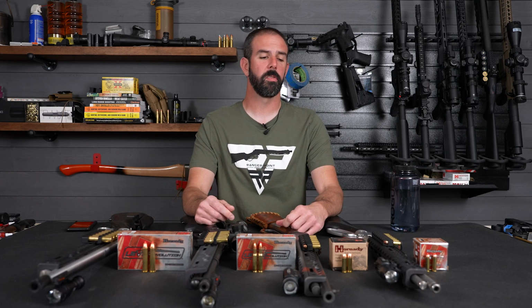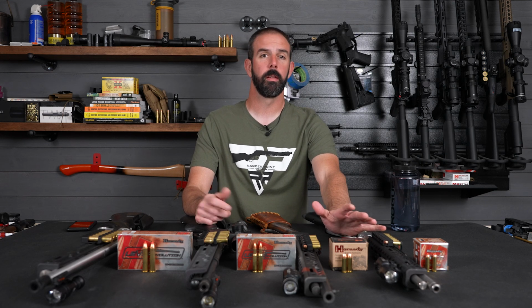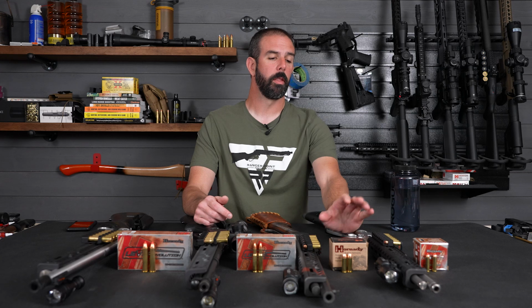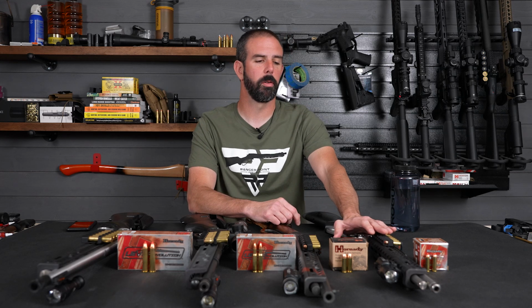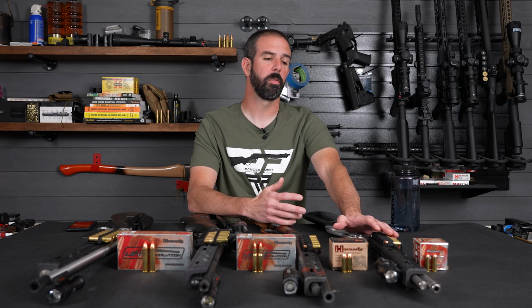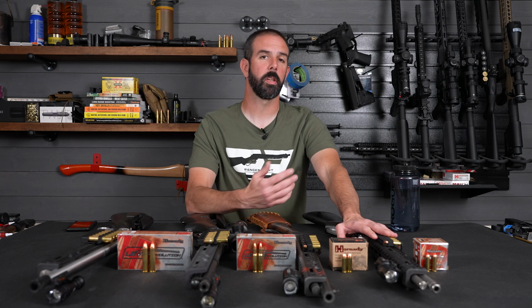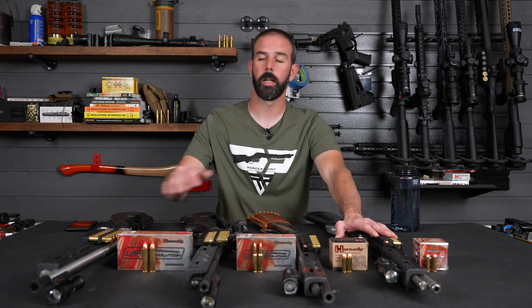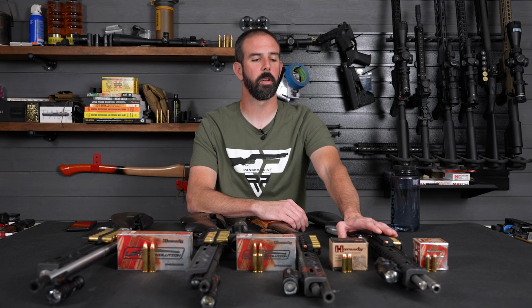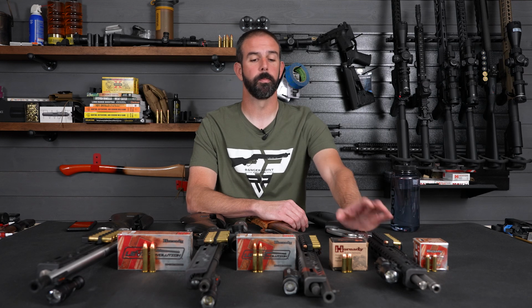Moving on from the 45-70, we've got the pistol calibers, which I expected to do the best, and they really did extremely well. The 357 went a bit further than I expected it to, but I think it's a great gun for multiple people to have access to, because it's something that anybody of any skill can shoot and not be afraid of a kick like a 45-70. There's no kick to this gun, especially if you load it with 38s. It's really going to do a great job, and it's something that anybody can shoot.